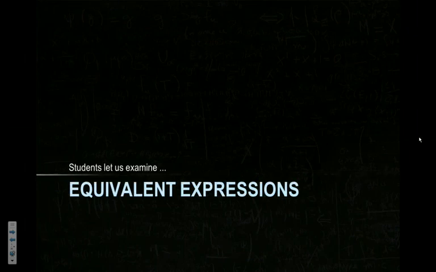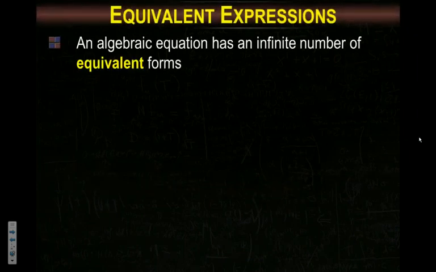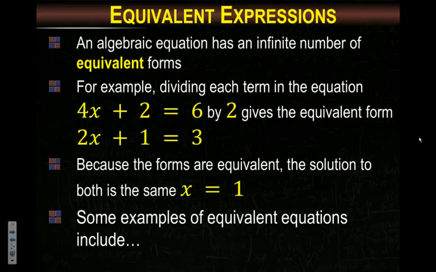And one of the words you should know is the word equivalent. Equivalent essentially means equal, okay? But in the realm of algebra, equivalent has kind of a different context to it. Okay, now in these two equations, 4x plus 2 equals 6 and 2x plus 1 equals 3, those two are equivalent equations because in both equations, x will equal 1 if you solved it.